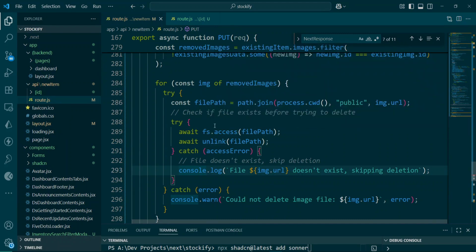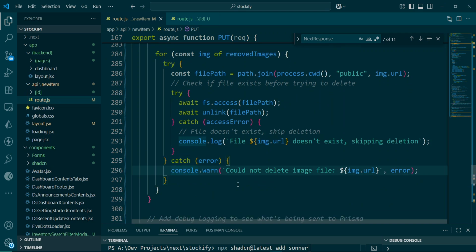Otherwise, we then use our for loop. We take images of removed images. This is the concept of a for loop in usual JavaScript. Then we try and catch an error if an error would occur. Otherwise, we throw in another try catch to await the file system access of the file path.